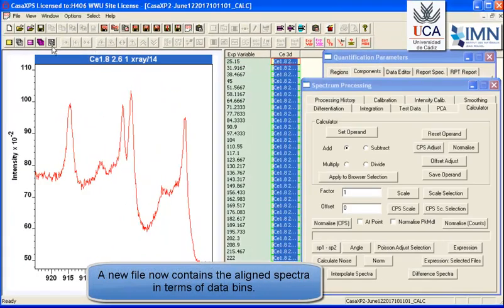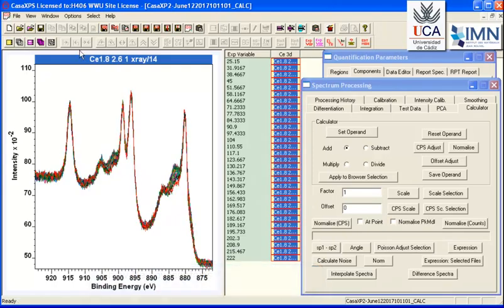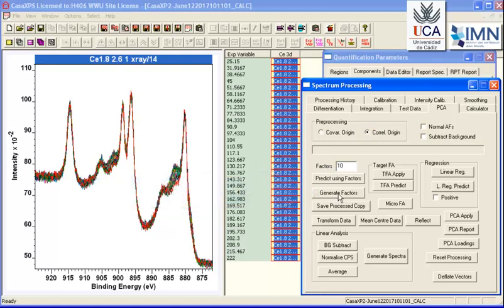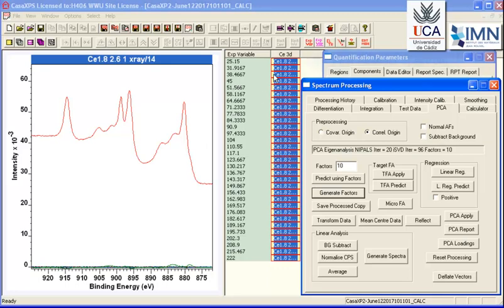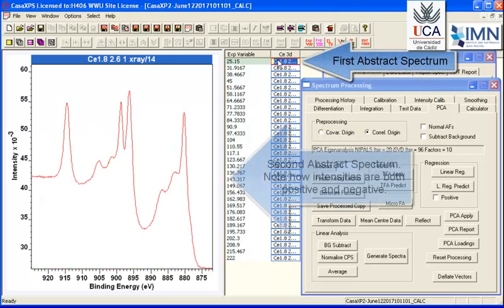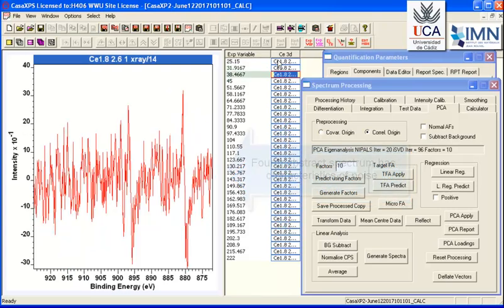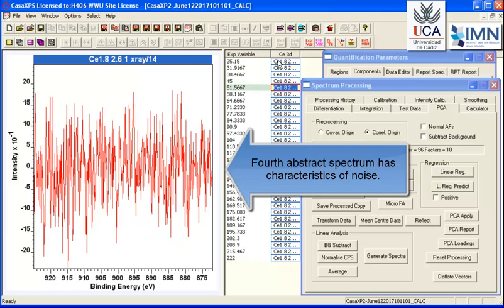that we need to interpolate between VB0 and VB30. So having interpolated, you can see this has again created a new file. When we overlay these spectra, they are now in a form that we can do some linear analysis type calculations, such as principal component analysis. And the first step is we will use principal component analysis to eliminate some of the noise in these data.